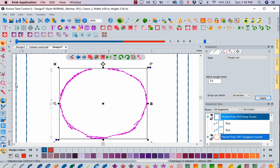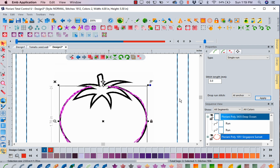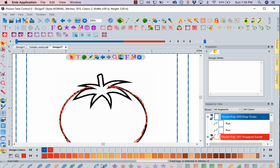So now I'm going to go back and turn my artwork back on because I need it to do my top parts. I need to do my leaves and stuff. So now I'm going to come up here and grab green. I want to change, well, let me click off of that. It'll make my green tomato, and I'm not into green tomatoes.